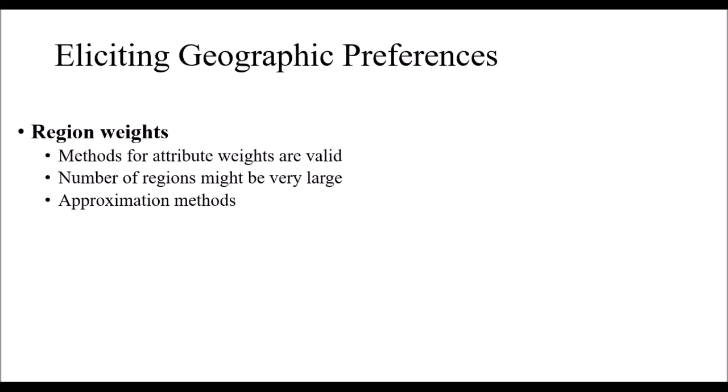So first, the same methods that we use for any other weight elicitation are still valid. They just practically might be very hard to implement because the number of regions might be extremely large. Right? If you have 1,000 regions in each map, you're probably not going to ask detailed trade-off questions between example maps and try to solve for a set of 1,000 weights. That's just not feasible, unless you have a whole lot of time with the decision makers.